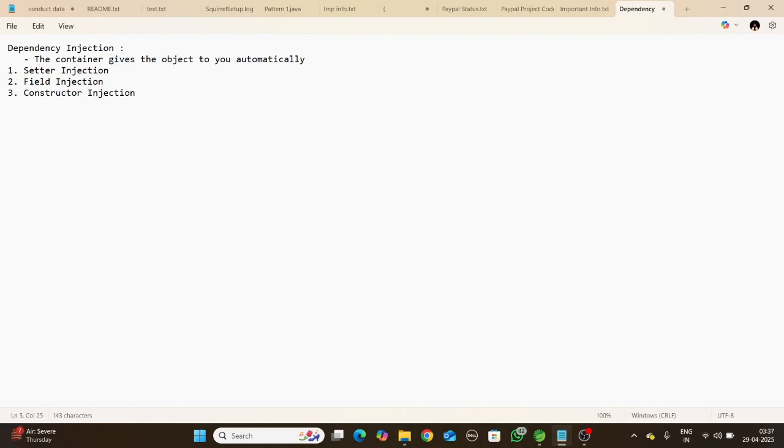First we will discuss dependency lookup, and after that we can see the types of dependency injection. So now we can see dependency lookup.